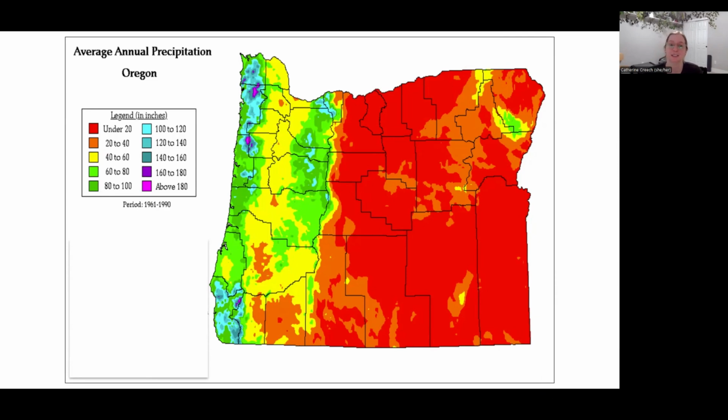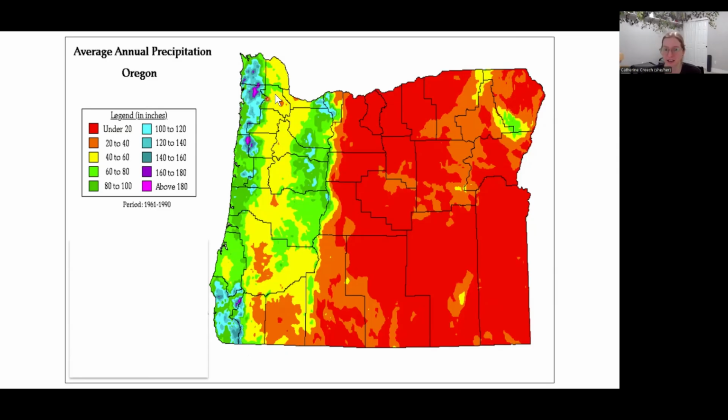Oregon has our unique system where we have a variation in precipitation because of that rain shadow effect. So here we can see all of the areas that get a lot of rain. We have some temperate rainforest, which is pretty cool. It gets enough rain to count as a rainforest, but it's temperate. And so lots and lots of rain all along the coast.